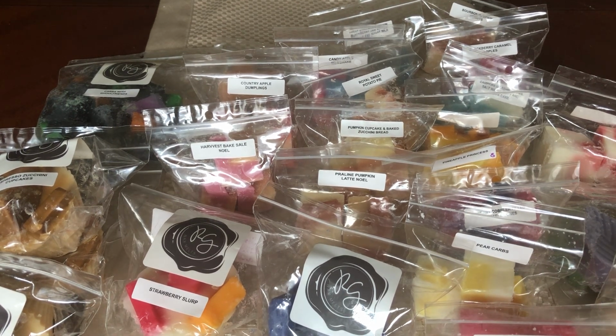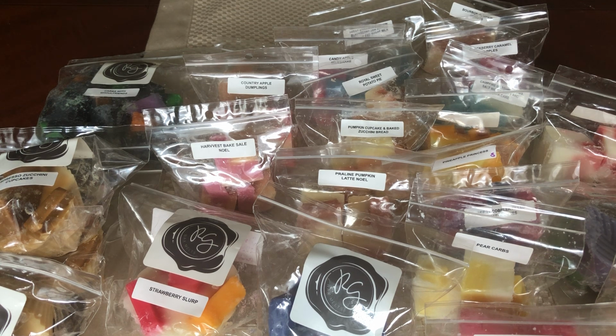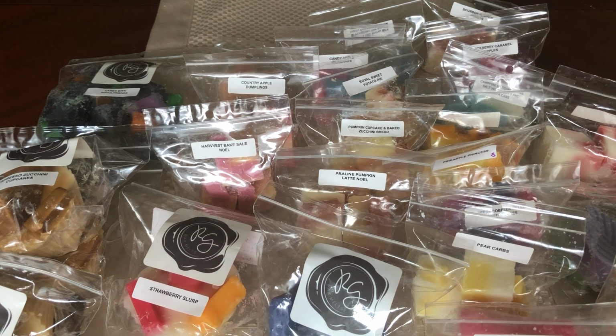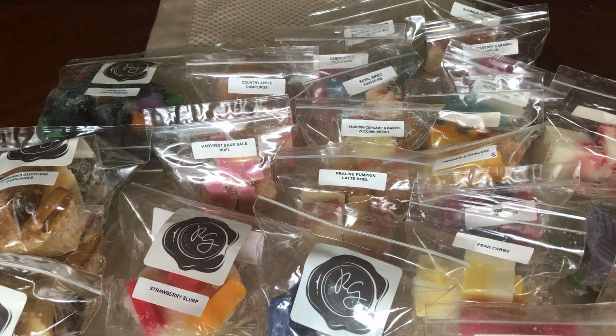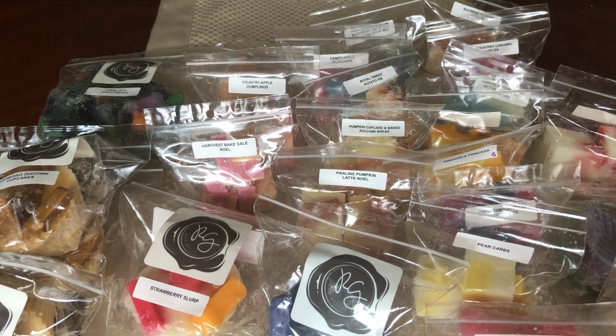So this one was from the fall pre-order. The Mario Melters pre-order was like in April-ish. This specific pre-order was maybe around June, because I want to say I got it in July. I'm just guessing here, but I'm almost positive. So yeah, if you want to know more about Rose Girls, just check out my last video. I mean, I didn't say much, but just check out my last video.